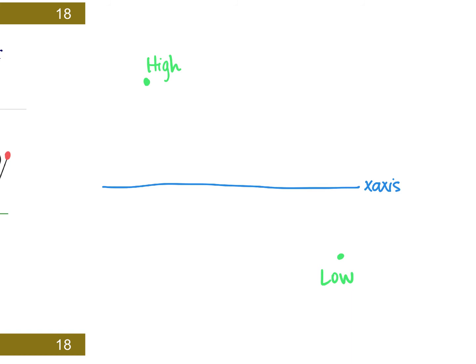Could you cross it multiple times? Yeah, sure. You could have a function that crosses it once. That would be the most efficient way, but still crossed it once. Or you could have a function that crossed it a couple times. The IVT guarantees at least one, we call that a root or a zero or a solution, if your range spans below to above the x-axis. That is guaranteed by the IVT.